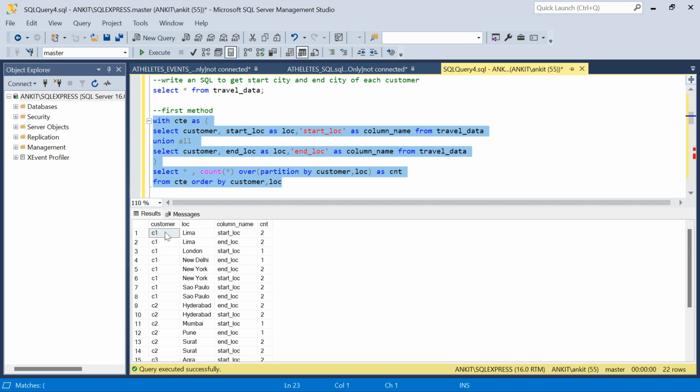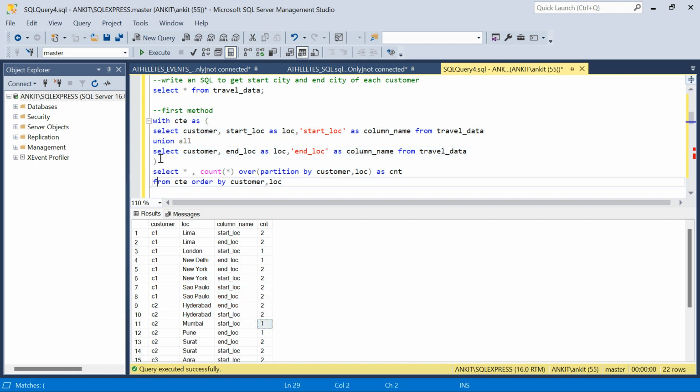I'm doing a partition on customer and location. For these two, they will be in the same partition and the count will be 2. For this there is only one row, so the count is 1, again count is 1. Here again we have 2, 2, 2. So wherever there is one record, the count will be 1.